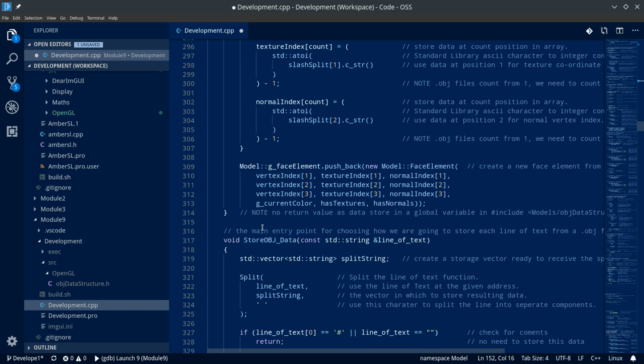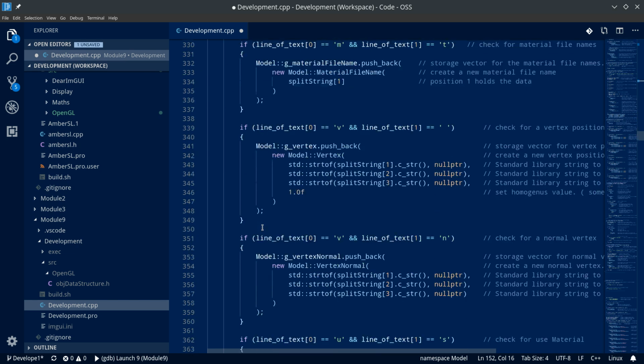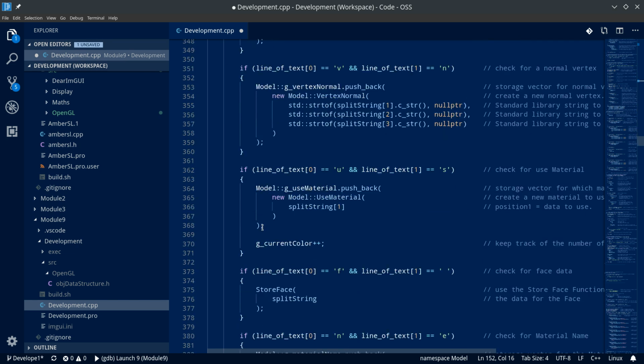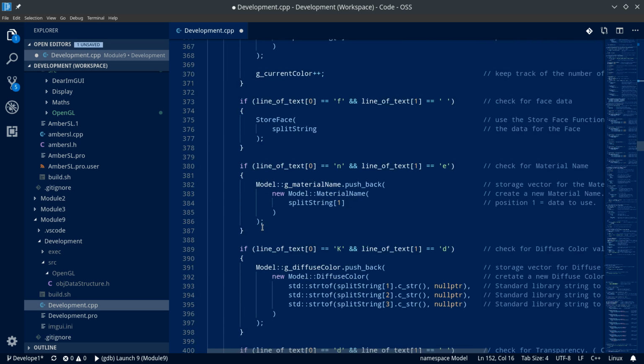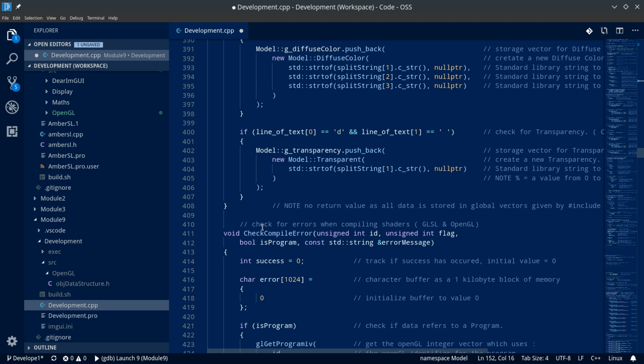Model. Store OBJ data. And shaders. So I've got three things there. I've got text files.